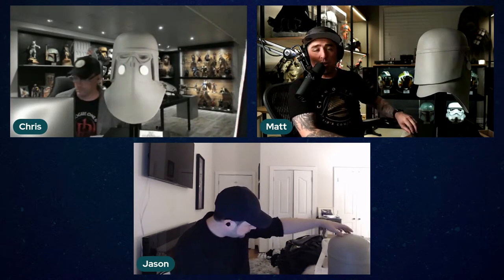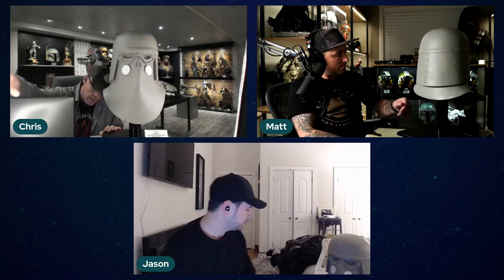I'll tell you what, this would look great if anyone's planning on getting the Snowtrooper Commander that they're going to be coming out with. I don't know when it's coming out, but the Snowtrooper Commander would look great next to this. Definitely would. I have a Snowtrooper full suit and this, and I'm a pretty big Snowtrooper fan. I have a bunch of Hot Toys and other Snowtrooper things that I really like. As soon as we heard about this, I went out and bought the Gentle Giant mini bust. That was one of the things I was like, I need to have that.